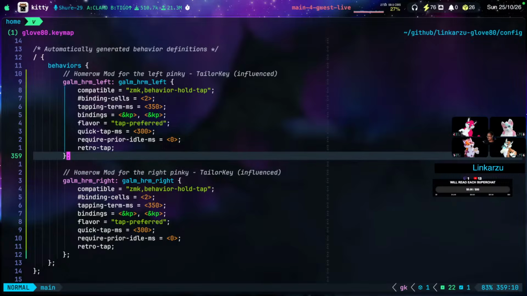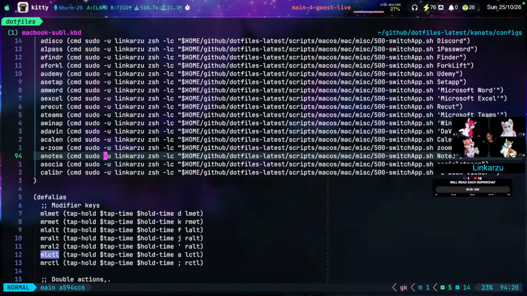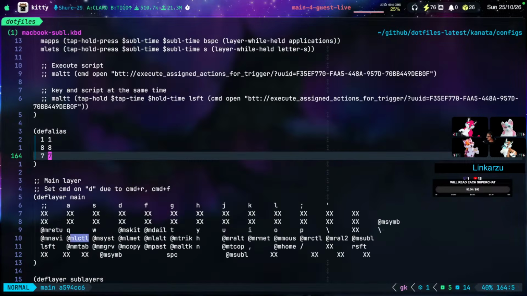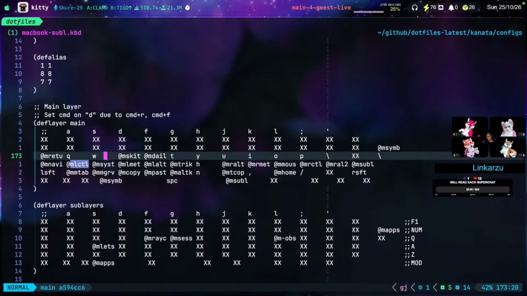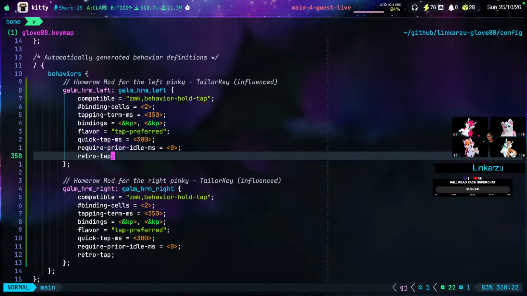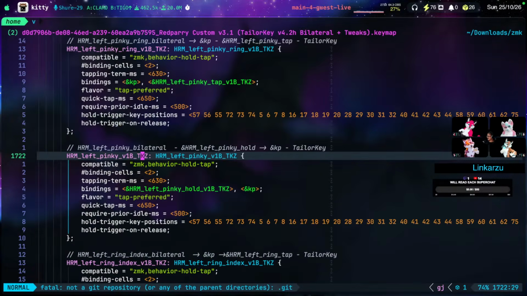Now, what do I have in kanata? Do I have a key that I don't have mapped? Did I try this? What do you guys think? Did I break? Okay, gonna try it on the letter Q. We're gonna use Q as shift, right? Try to do the shift. Let's see what happens. Can I break my Glove80 if I mess this up? I don't know. We're gonna see. We're gonna figure out, I guess.